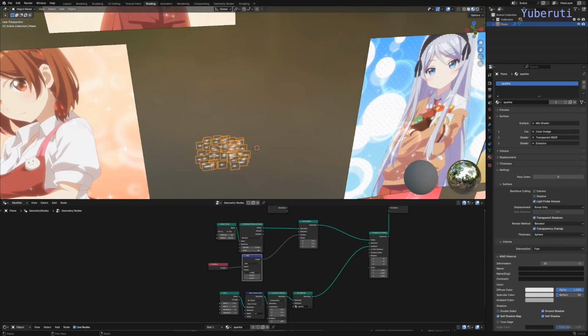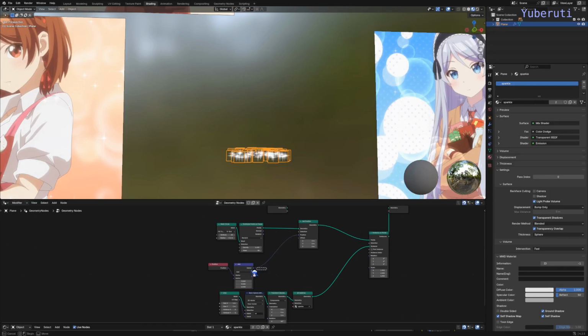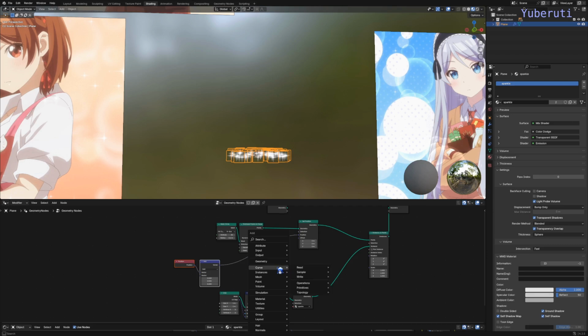So this is the x-axis, this is the y-axis, and then the z-axis. Right now we only want the z-axis, so we're going to split this using a combine x, y, z here.